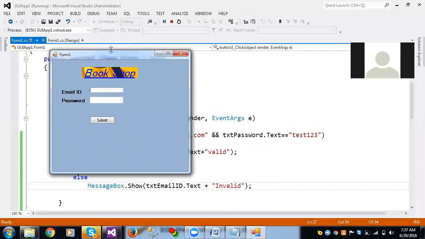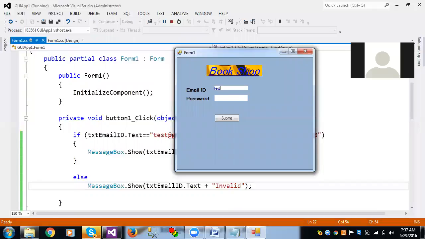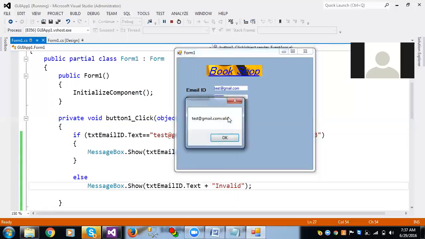now here, what are the details we have typed? test@gmail.com and test123. It is not going to display the text inside. Now we can click on that.